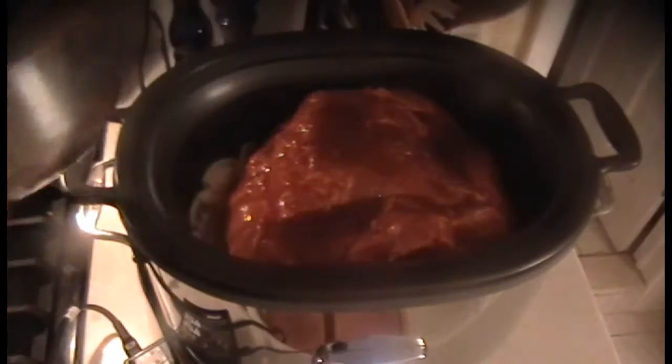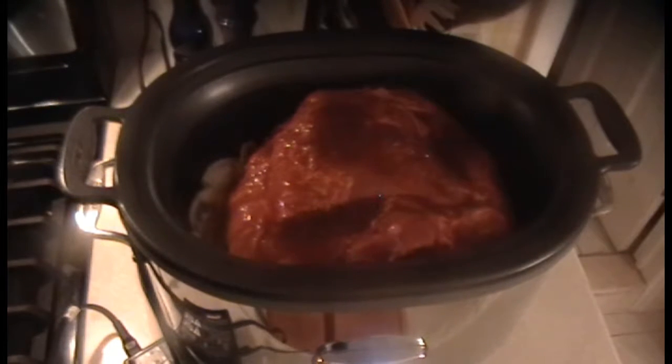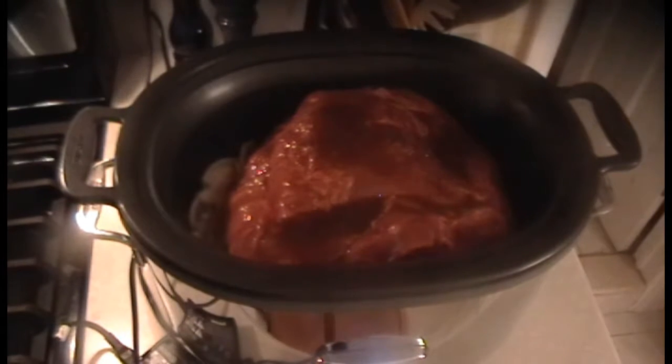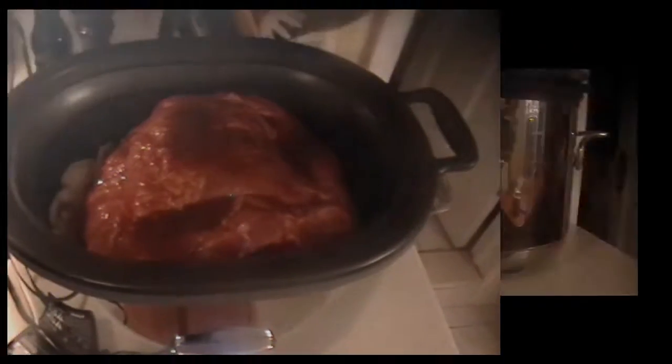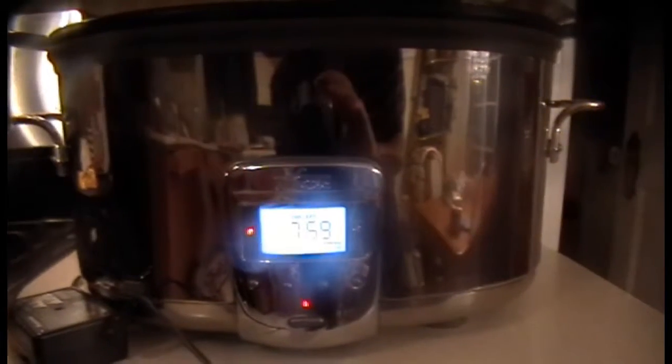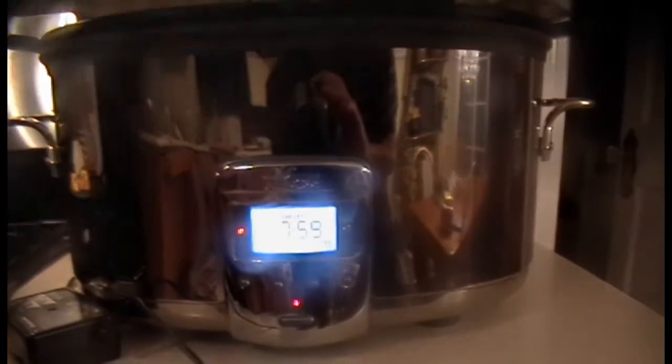And when I get up in the middle of the night, because I usually do at least once, I will come and I will look at it. If I don't get up, I won't look at it. So we'll be back here in the morning, 8 hours from now. Just to show you, the setting is on high, and there we are. 7 hours and 59 minutes left.